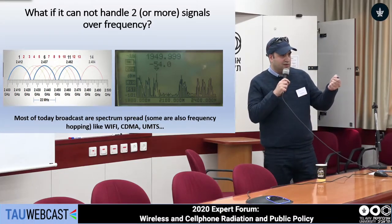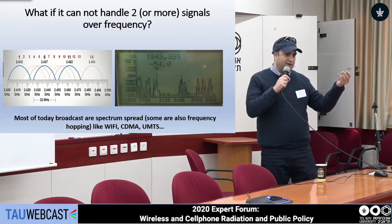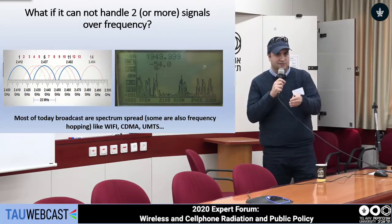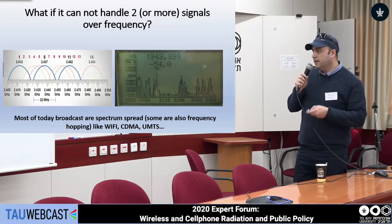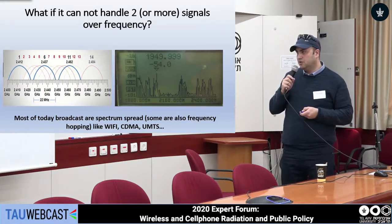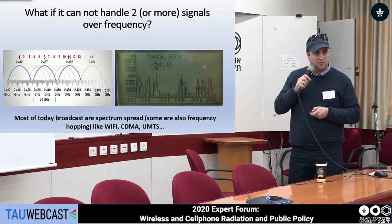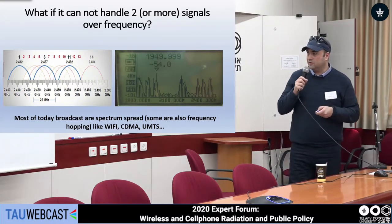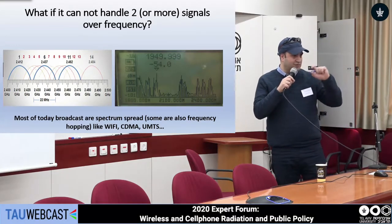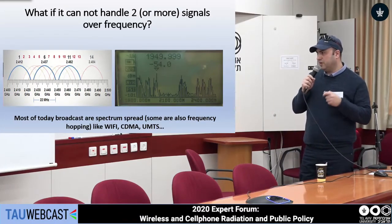One plus one is usually not equal to two, because maybe it has a different characteristic in the first frequency and a different characteristic in the second frequency, and together it can't calculate. And most of our signals today look like that. This is a Wi-Fi signal, and you have channels here of actually different frequencies right next to the other, okay? And this is called a frequency spread, and actually in Wi-Fi they are hopping. You don't get all of them together. The location is changing very rapidly. So this is another thing that is hard to catch.